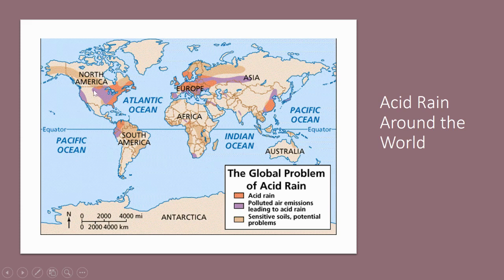So you can see here specifically in, say, North America, the farther out west here, we see a lot of potential power plants. We know that those emissions are going to get blown from west to east, because remember, we experience the westerlies. And so oftentimes along that northeast coast of North America, we're going to experience more acid rain because all of that is going to be moving towards us.